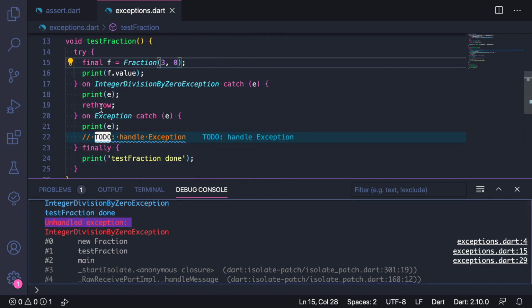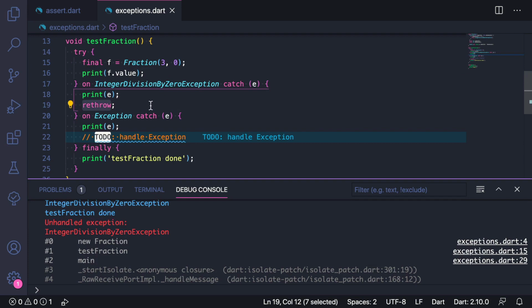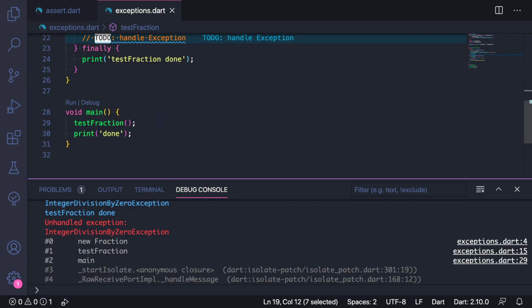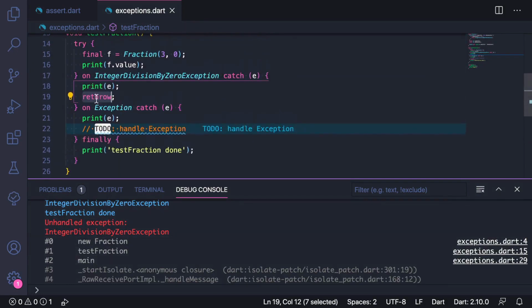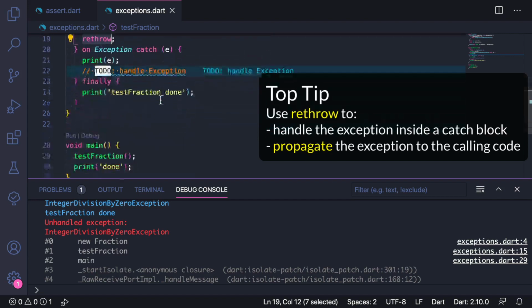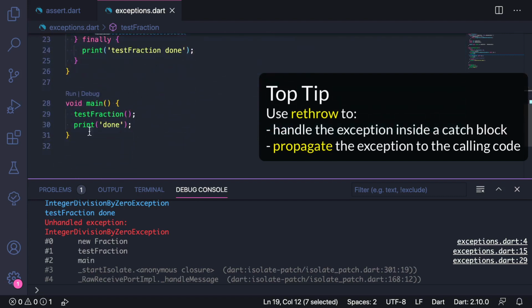And that's because here we are rethrowing the exception after processing it. And because the main method is not catching any exceptions, then the program execution is interrupted. So rethrow is useful whenever you want to do some exception handling inside a function or method, but you still want the exception to propagate to the calling function, where you may do some further handling.